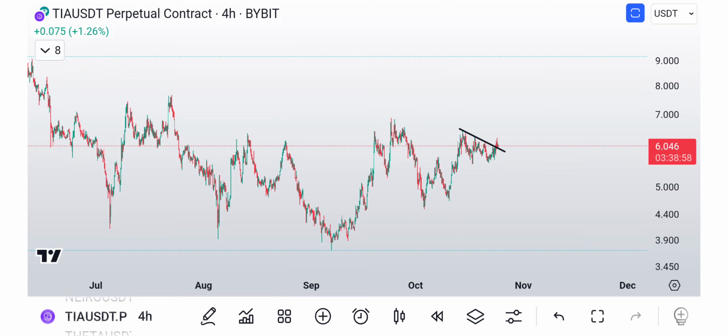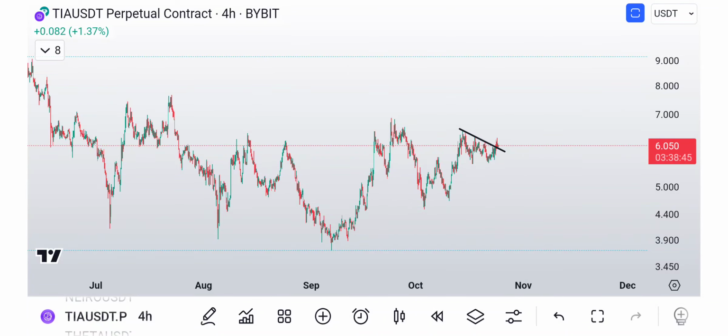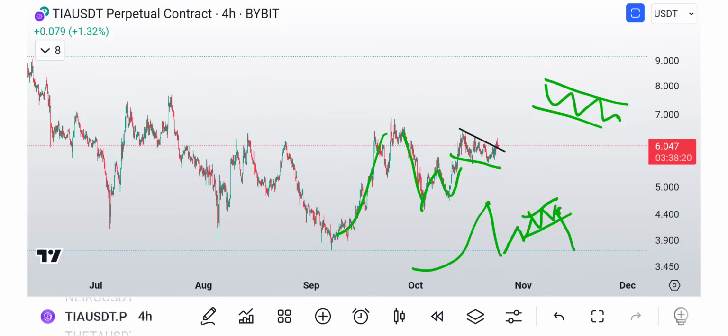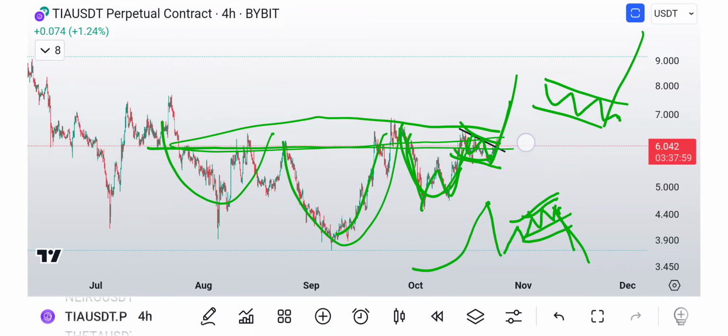I think because of how big this structure is, you don't really need too much more downside, I don't think. But you got that nice inverse head and shoulders look. And here's the thing, we're flagging out, right? If we were at the top, for example, if this is the run-up, here's your A wave, and then we have a three-wave move to the top, and then we started going up like this, I would say, yeah, we're probably going to come down. But we're going down like this instead of going up, which is likely to break up. This one's likely to break down, so this is likely to break up. Right, so cup, handle, and that cup and handle is part of a right shoulder of this head and shoulders. So we're just battling the neckline in here.